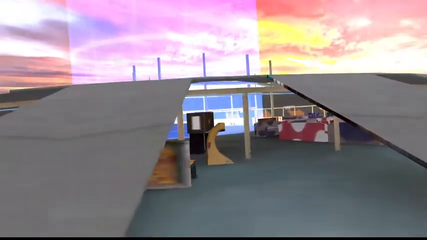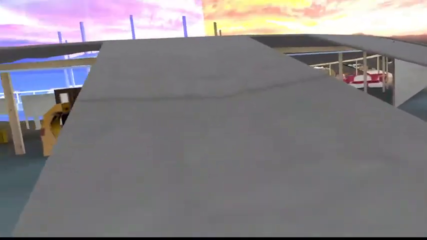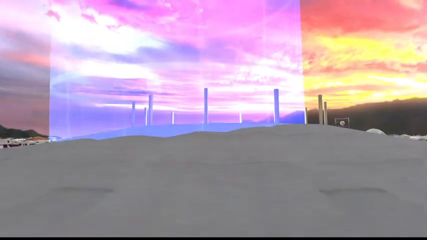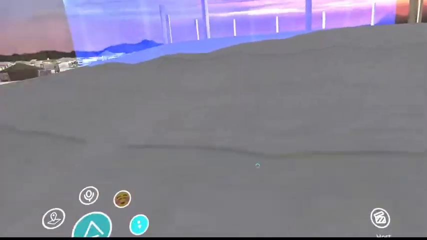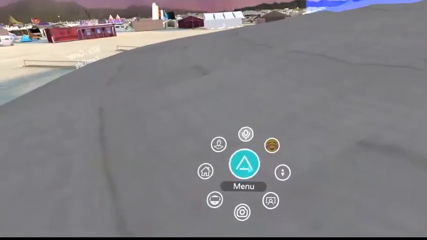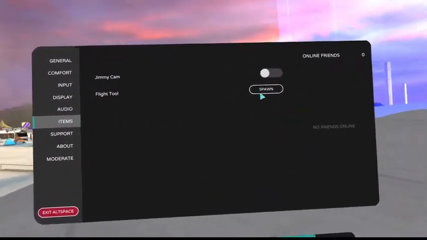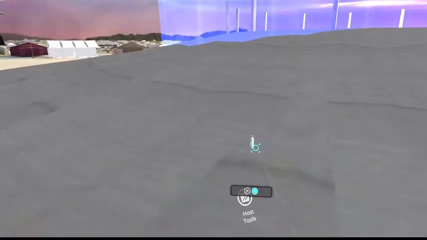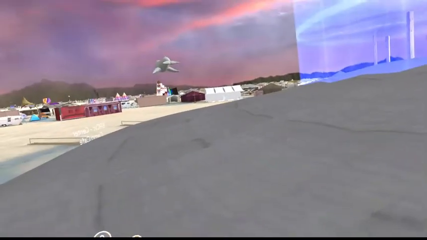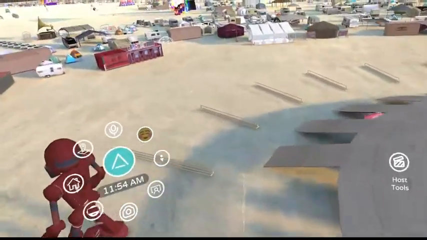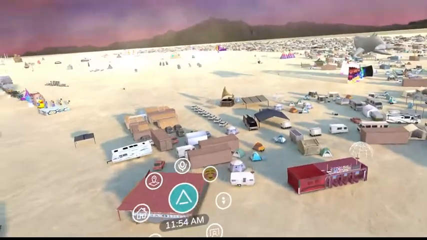I don't want to go into center camp, but we can walk on center camp. Let's just go in the tent here. Well, actually, let's do this. That's one of the things you can do in virtual reality that you can't do at Burning Man unless you know somebody who happens to have an airplane at the airport, is you can actually fly around.